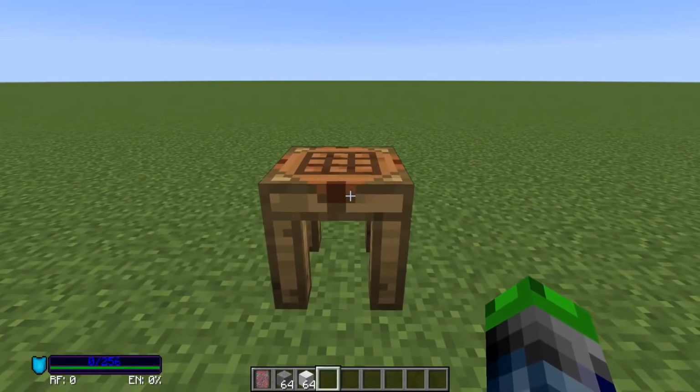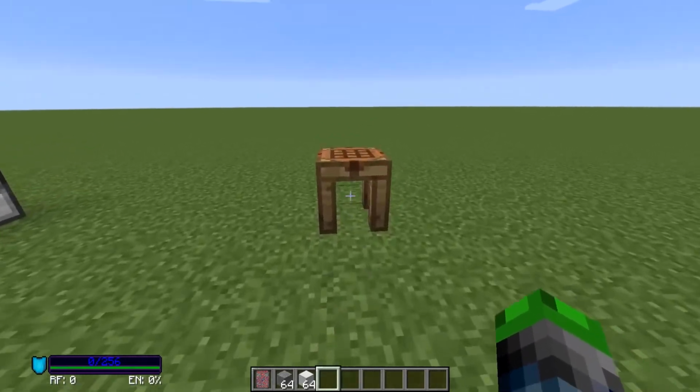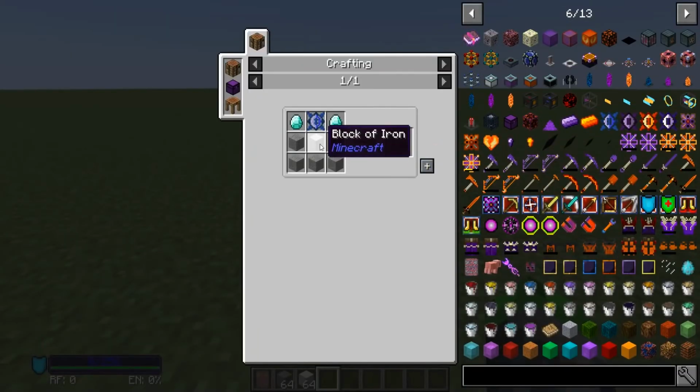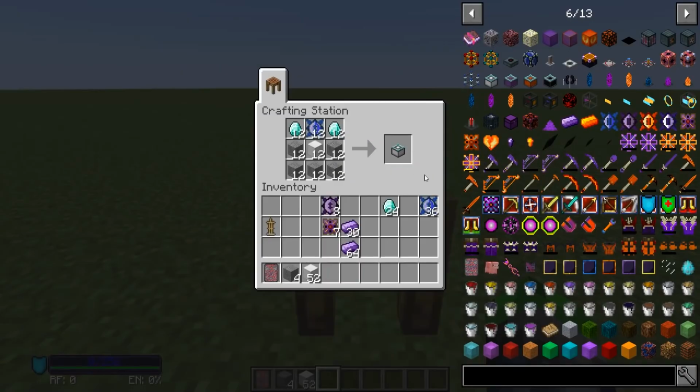Alright, and for the next step, after we have all of the armor crafted up, just like we do over here, we're going to make up the fusion crafting basics. Now, you're going to need iron blocks, some stone, a Draconic core, and 2 diamonds to make these. And you're going to need a total of 8.